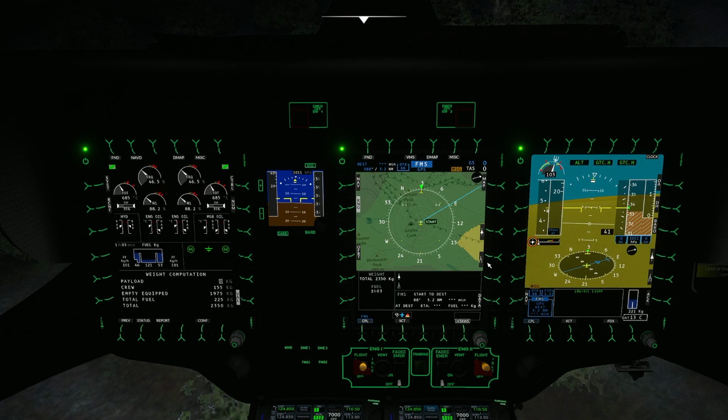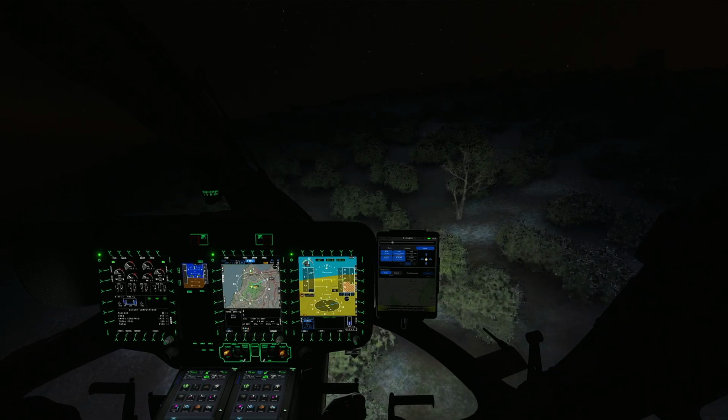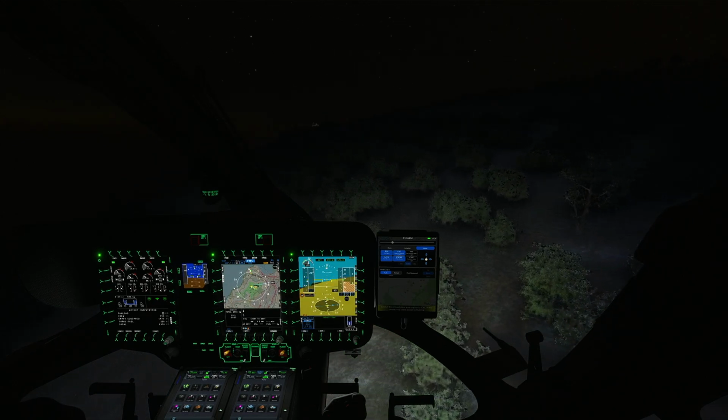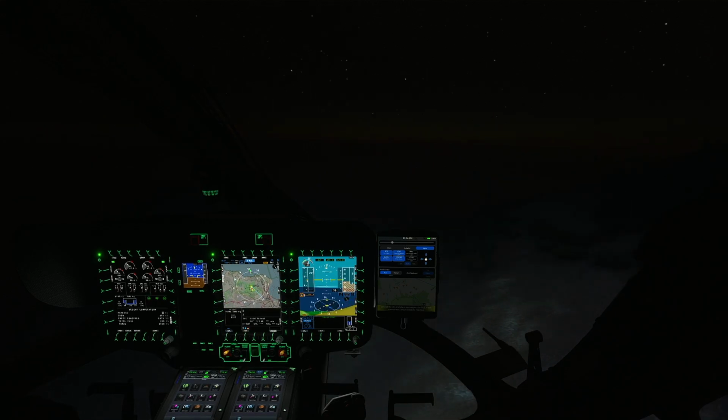Okay, next we need to get him back to the hospital. Oh, we're just going back to the airport, it seems. No, we're not. That's the hospital down there. So what I'm going to do is duck into the wind, and we're going to go down here and around that way. Because the wind is coming from this side, so we'll slowly face into the wind, and then we can head down because we're going to descend pretty quickly. And going around will also give us some space.